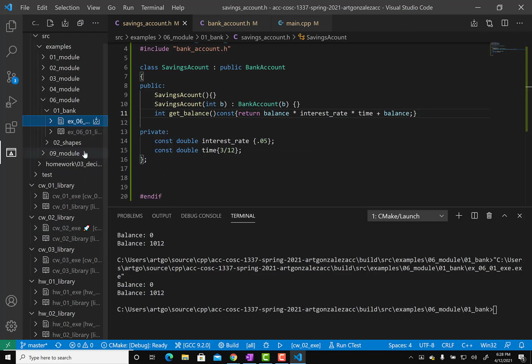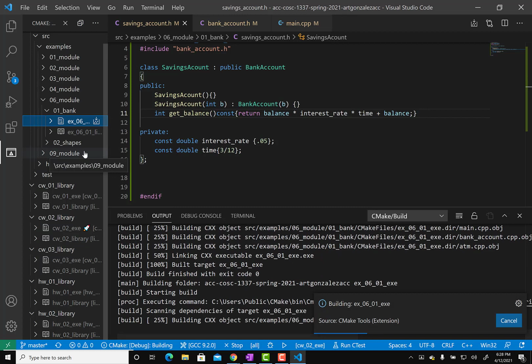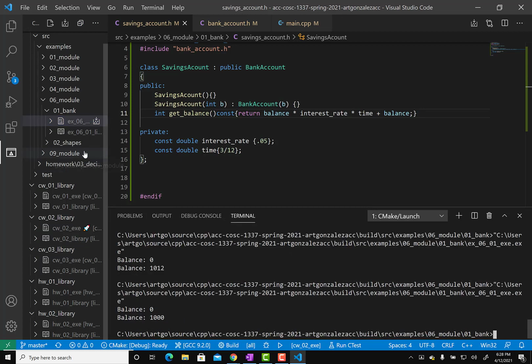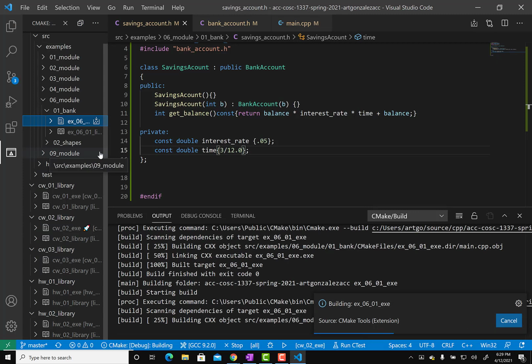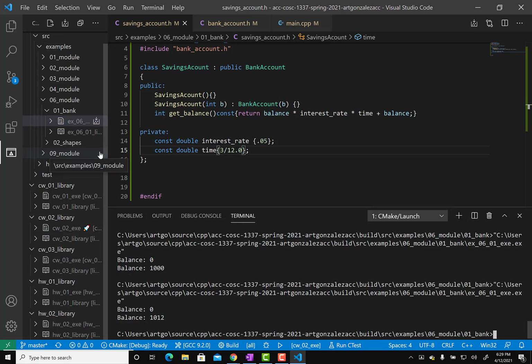We go ahead and run it again. And what happened? Messed up something. 3 divided by 12, const double. I need to do that. Okay, that's weird. I guess because this is double, it converts everything to double.